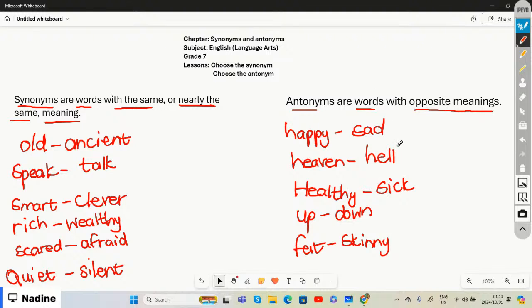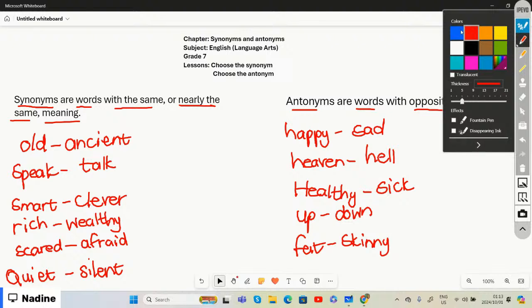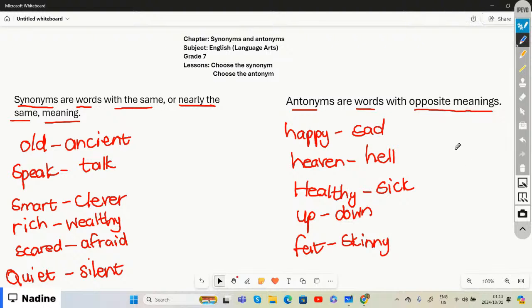I'm going to write down a few more words, right? And then you're going to try and find either synonyms, the words with the same or almost the same meaning. Give me another word of synonyms, and give me another word of antonyms. So I'm going to write down a word, and then you are going to tell me either the synonym or the antonym of that word. All right, so I'll start with the antonyms. I'm going to write down a few and then you're going to write down what the opposite is of that word.